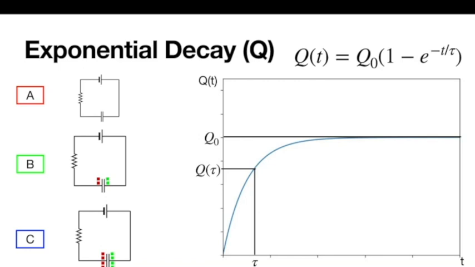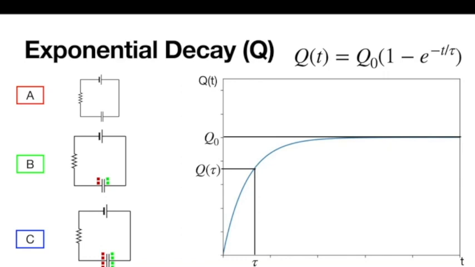So this one's a little funky because it should conceptually follow the exponential decay behavior, where charge is easy to put on at first and it rapidly changes, and then over time it becomes more and more difficult until we reach an equilibrium, and it slowly reaches that. However, charge doesn't decrease, it builds up. So we don't want that downward sloping exponential decay we had before. So we have this different version.